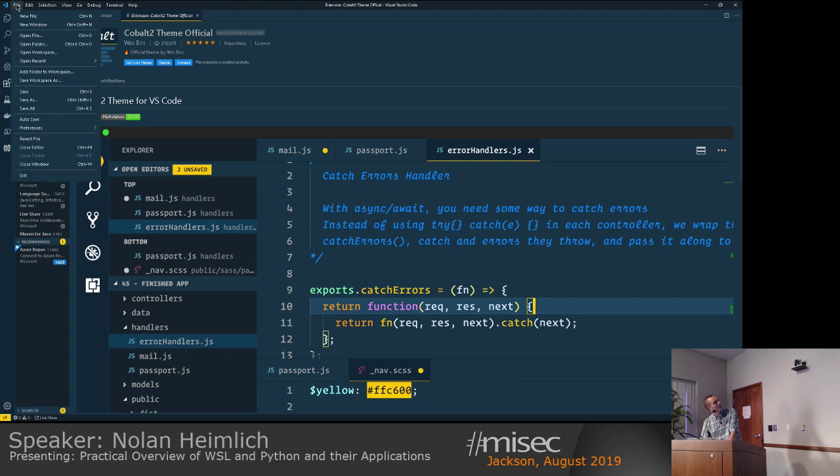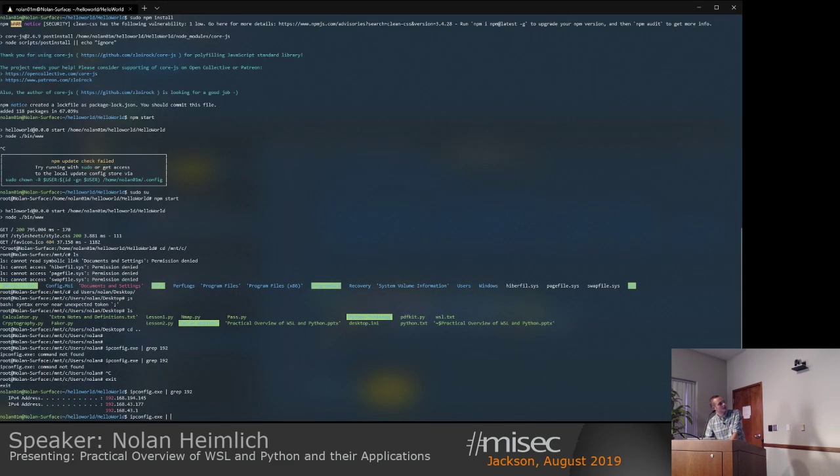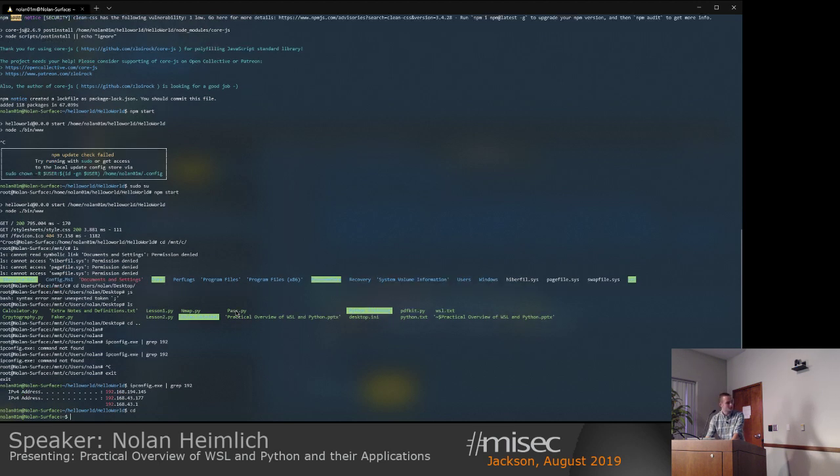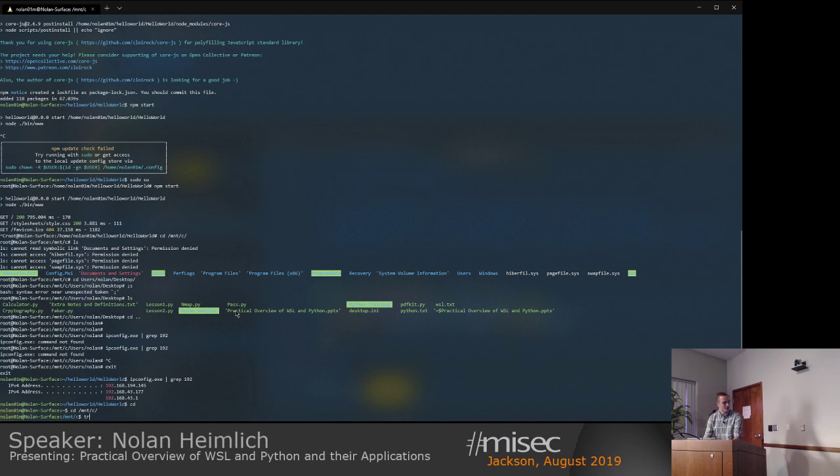Let me open up a terminal again. I'm on my Unix box. Let me change the directories to the C drive, just to show you. Tree, let's pipe that to lolcat.